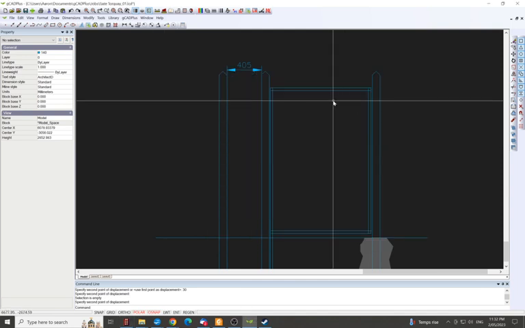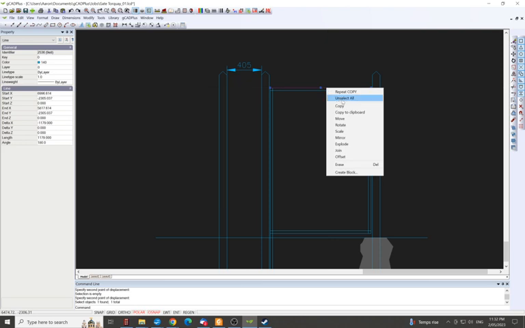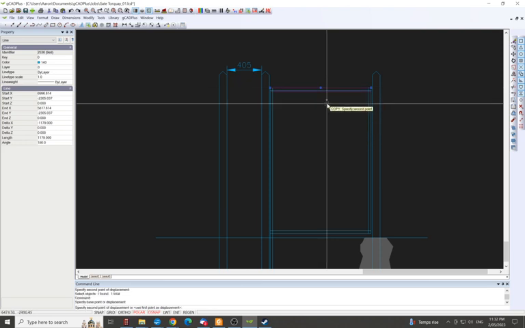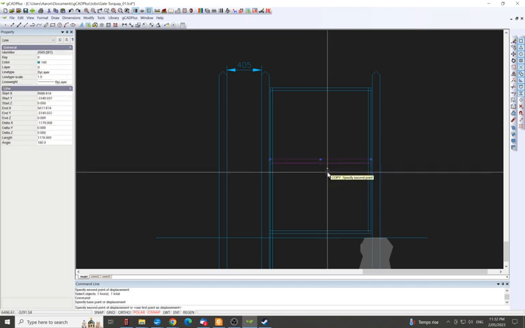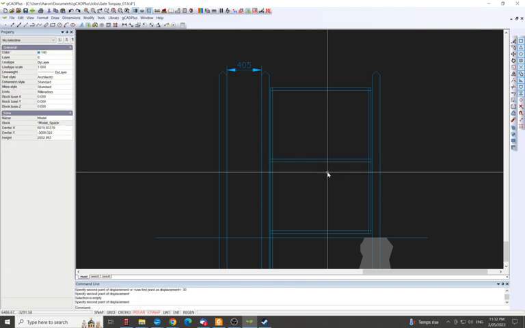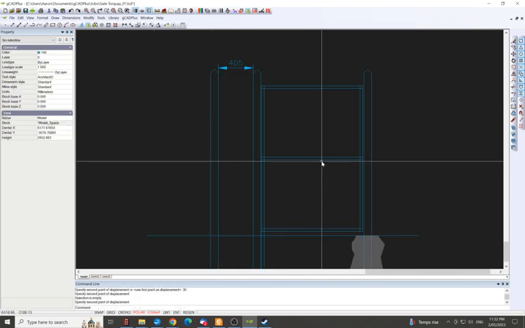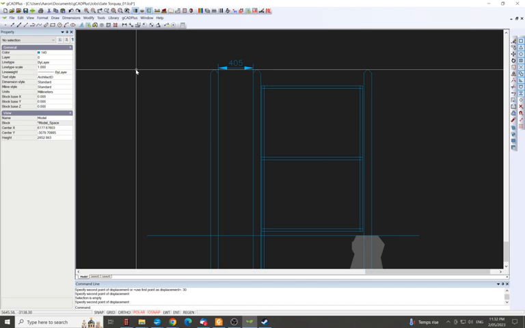It's 835, so if we grab this one, copy, and we go down 835, which should be halfway, copy it again, and we need to go 30mm, and it should be directly in the middle.